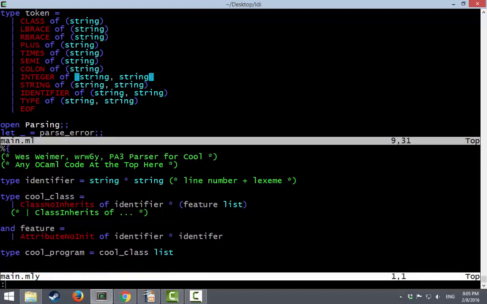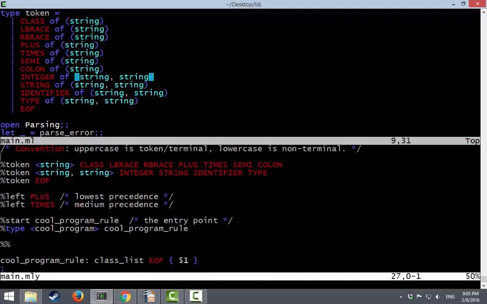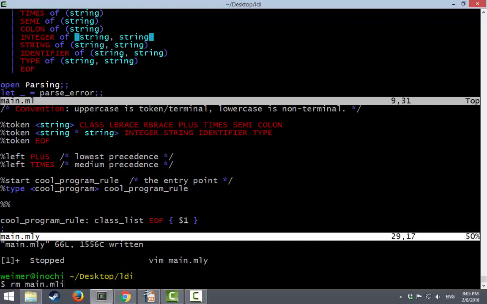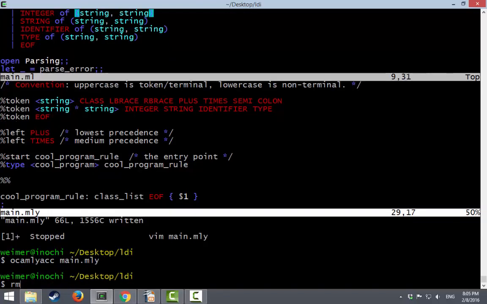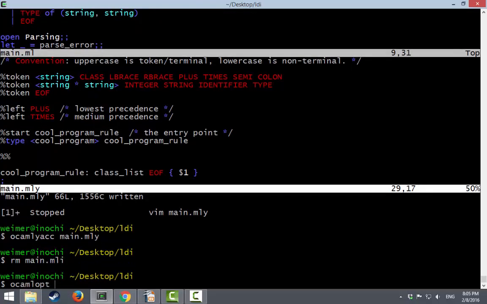So, where I have this comma, that's not actually correct. When we're talking about types in OCaml, you use the star to indicate a tuple, and when you're building a tuple or a pair, you use the comma. So I mistakenly used the expression syntax instead of the type syntax because I am not very good at functional programming. Now notice, every time I make a change, I have to rebuild this and try again.